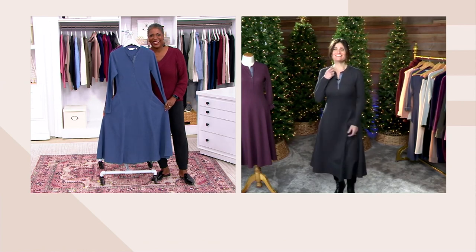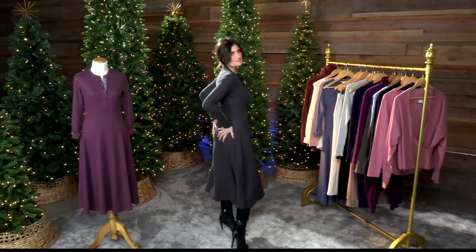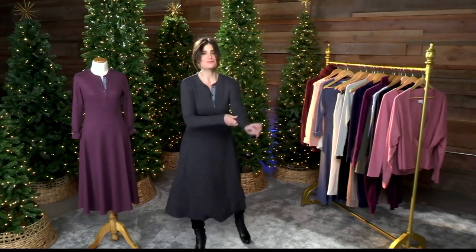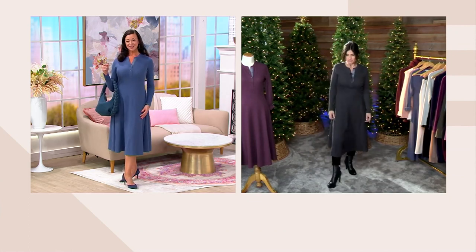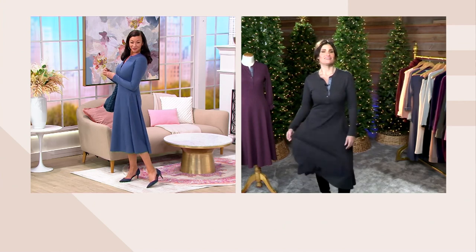Look how pretty this placket is — it's got the denim and the plum. It's so pretty, and these pearly signature buttons say Encore on them. I really love that. The line is so great, and it's not too grippy on your butt. I put it on over my denim leggings for my quick change, but I wouldn't normally do that — I would wear it with tights. Yeah, but it looks great with the boots. I would wear it with a high boot. It just has such a nice neckline.